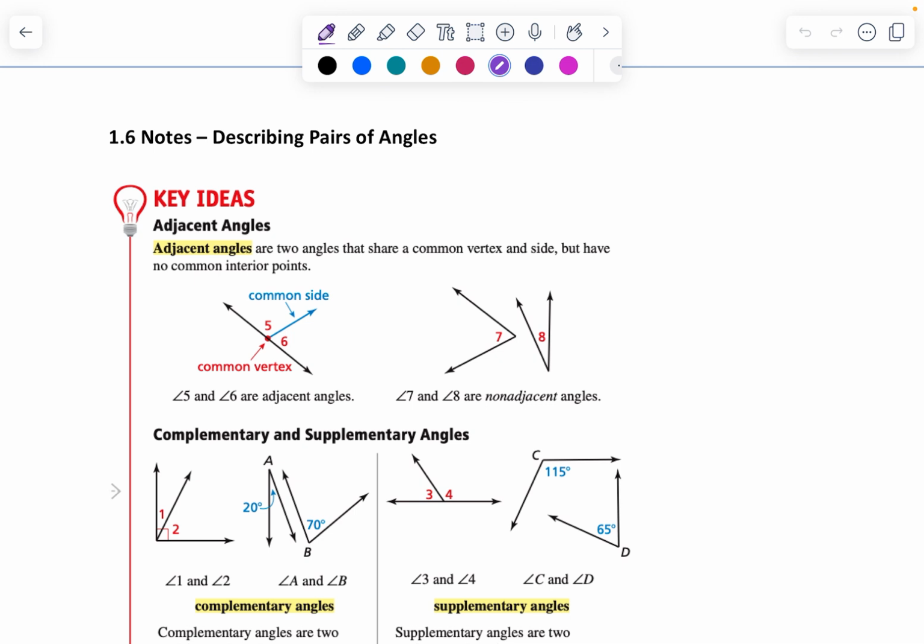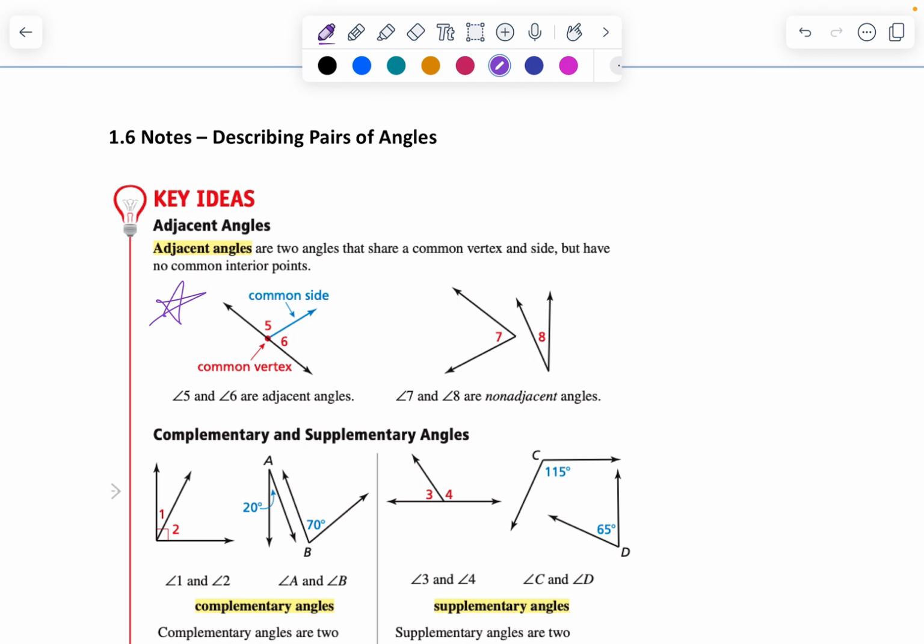So yesterday when we were learning about the angle addition postulate, those angles were right next to each other. So it looked like this picture right here. Notice these two angles, angles 5 and 6, have a common side. They're right next to each other. They have a common vertex and side. And so that's what the angles looked like for the angle addition postulate.